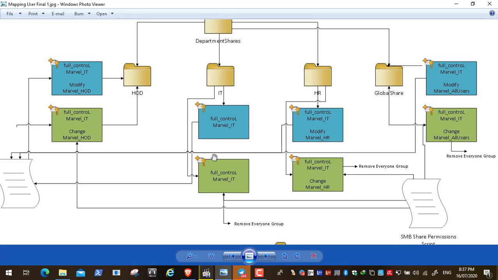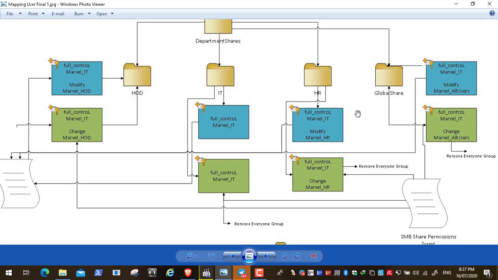Okay, as I said before, these two permissions are identical. So we will have the same here. For example, Marvel IT will have NTFS full control on the department heads, and the Marvel HOD Active Directory group will have modify on the HOD share.